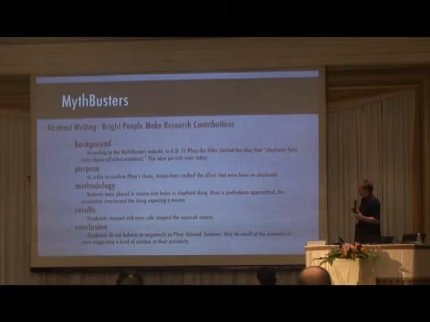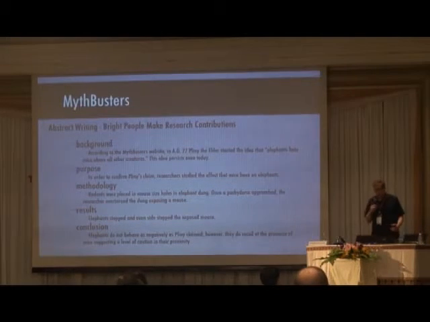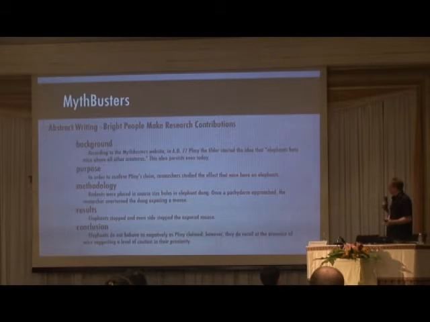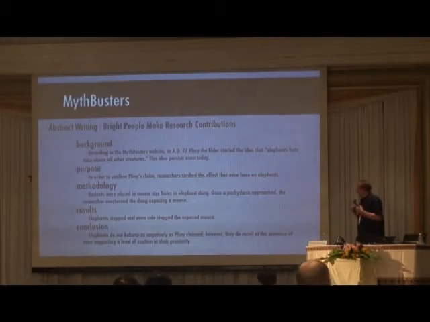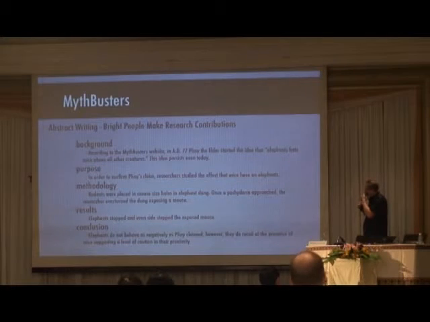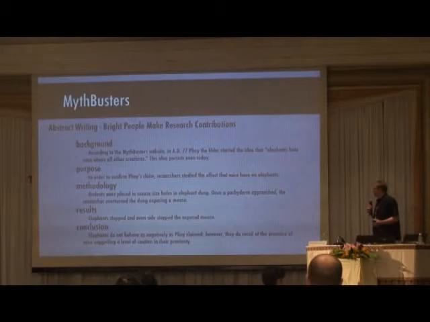So from that, we can get the parts of an abstract. Some background information, according to the website: Pliny, in AD 77, wrote the idea that elephants hate mice above all creatures. This idea persists even today. So the purpose was, in order to confirm Pliny's claim, researchers studied the effect that mice have on elephants.